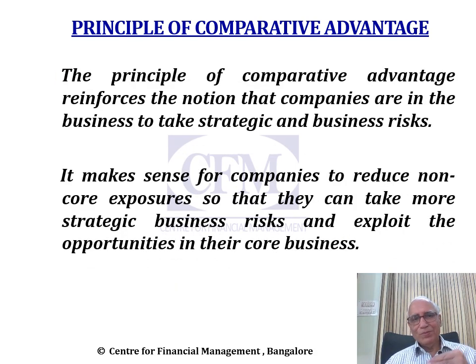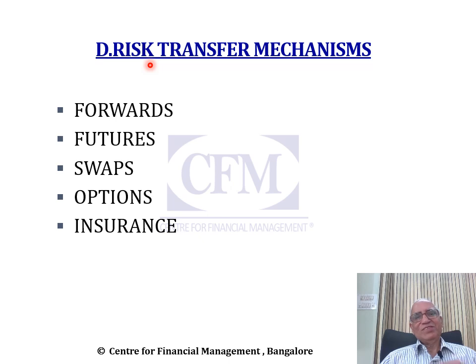The principle of comparative advantage reinforces the notion that companies are in the business to take strategic and business risks. It makes sense for companies to reduce non-core exposures so that they can take more strategic business risks and exploit the opportunities in their core business. The most common risk transfer mechanisms are forwards, futures, swaps, and options.